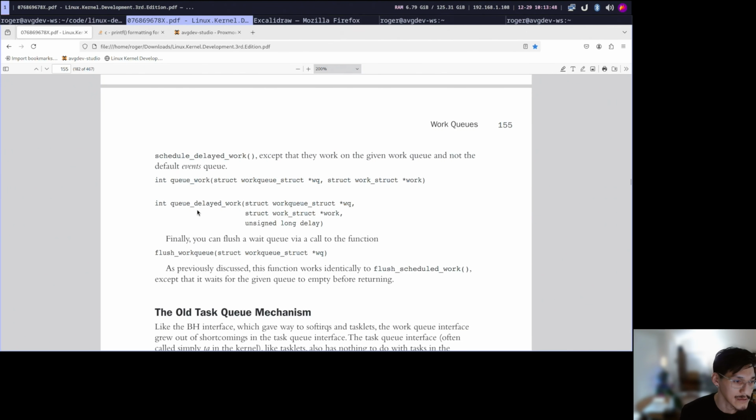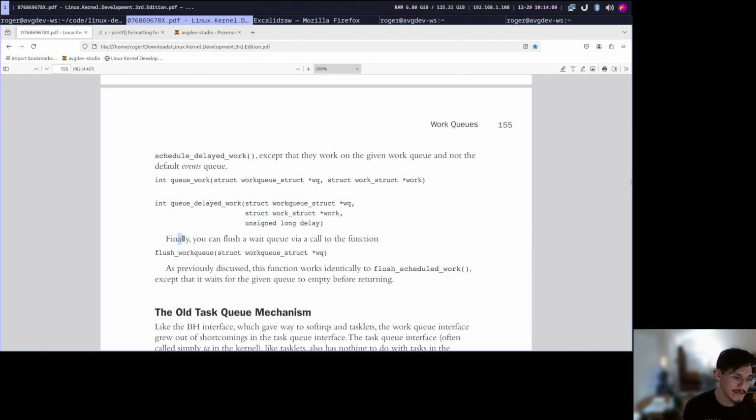So these two, queue_work and queue_delayed_work, take in your work queue struct that you had created and then the type of work. So it's just telling it, hey, schedule this work inside this work queue. And then the delayed version just has the delay.